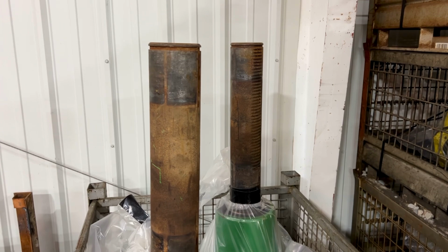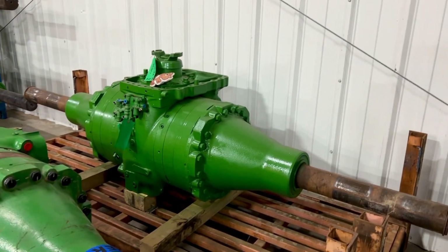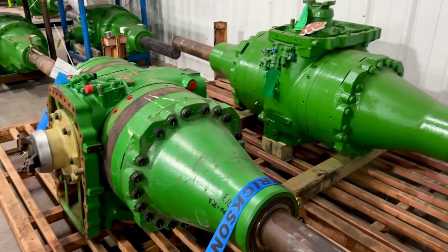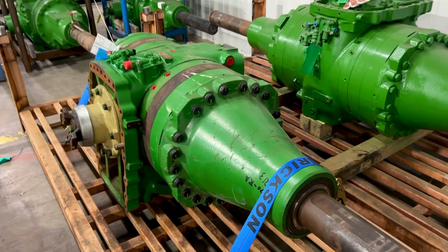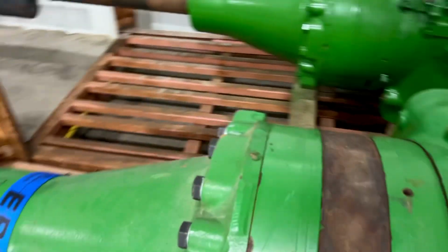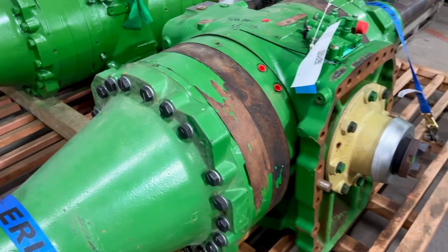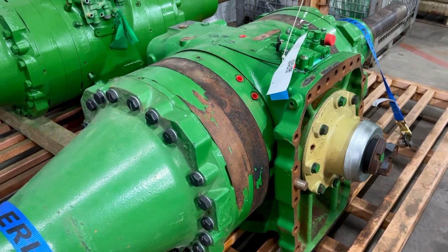We do have final drives. The reason we have final drives is because we could not build a center section. So we've seen on these axles here, when they fail, they have major failures, or typically on a dirt pan tractor. So a guy wants to be up and going as fast as possible. So we build them complete as long as we can.